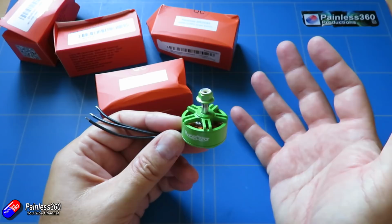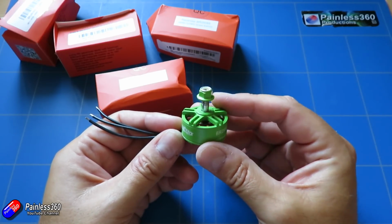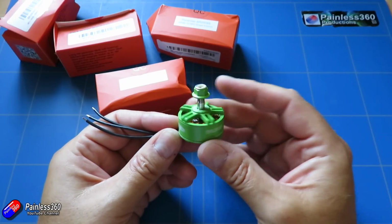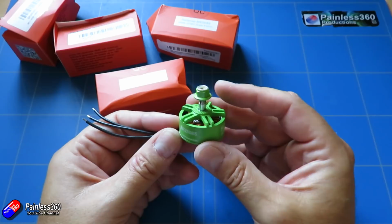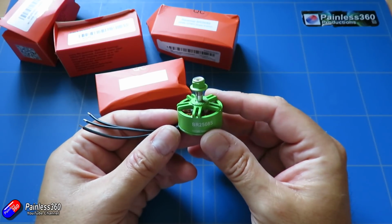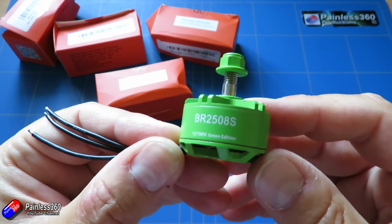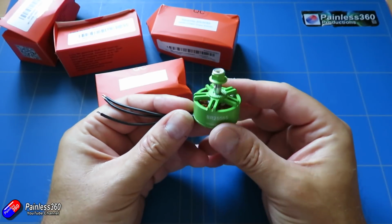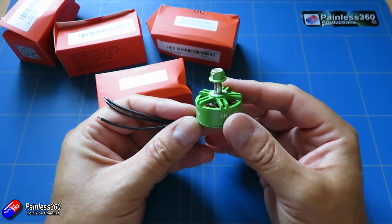And it's a very fine balancing act. We need to make sure that we have enough thrust so that the model will perform well, but also that that thrust has a really good efficiency, i.e. how many grams we get for each watt of power that the battery is going to have to supply. So let me very quickly go through the specs of these motors that we'll use in the testing along with those Emax motors to figure out what the best option for us is.